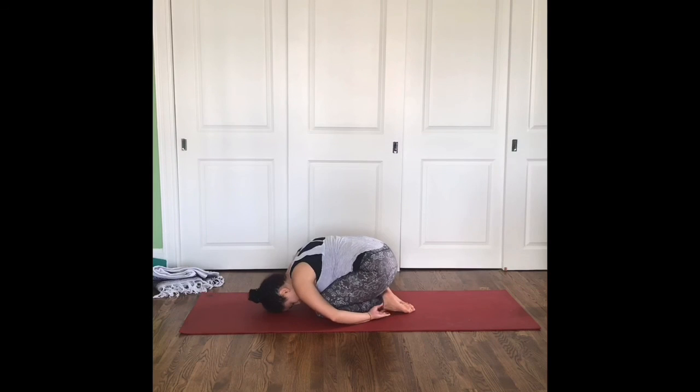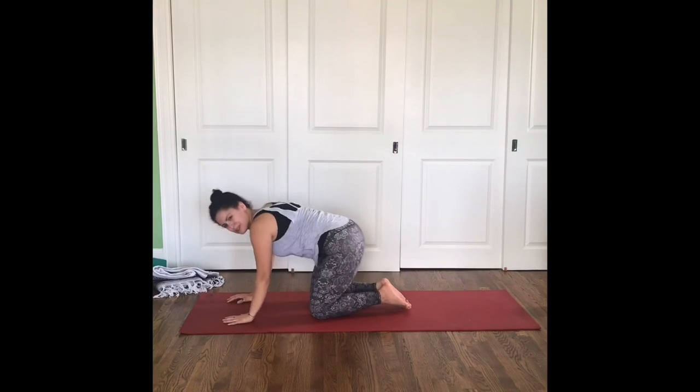We moved quite a bit here, so take a rest for one breath or two. Reach for your heels, maybe the inner edges of your heels. Start to rock your forehead side to side. I'm just drawing some circles. Big inhale in. Exhale, come back to tabletop.